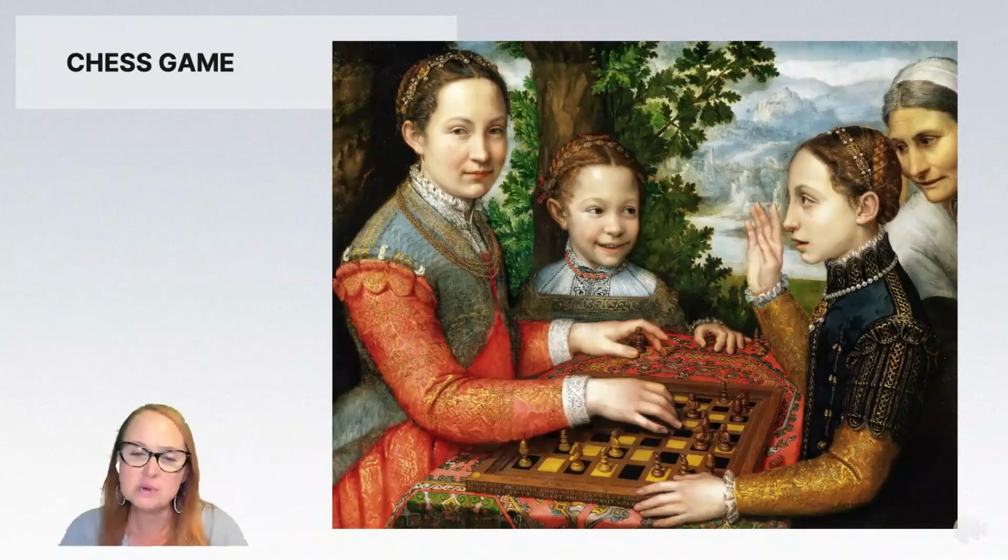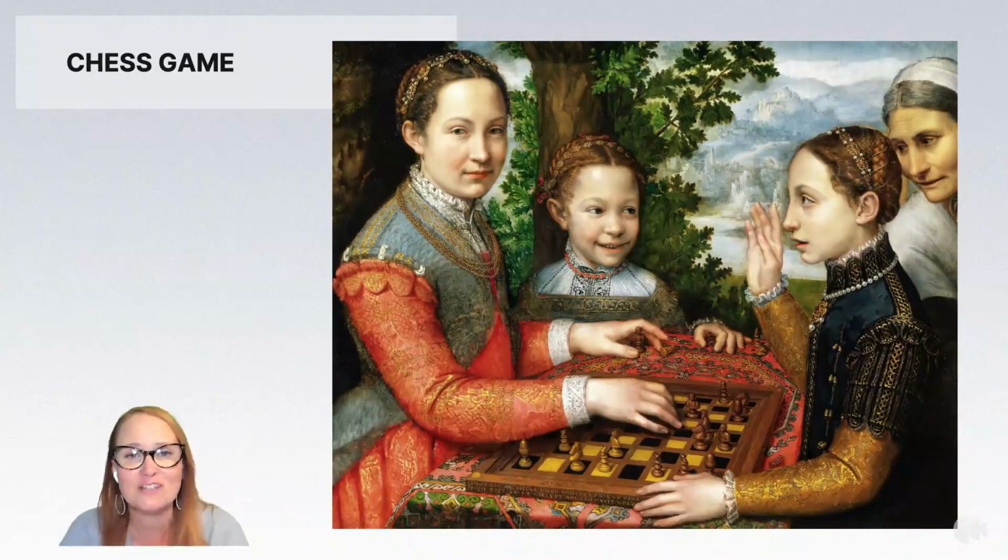The chessboard has inlaid ivory on it. The rug covering it is of Turkish design. The background being in a garden, these are all things you wouldn't anticipate just hanging out with your family playing a board game, right? But the faces also show laughter. They show this engagement between the two of them, between them as a family. It's looking at the kind of competitiveness that happens within families in this board game spirit way.